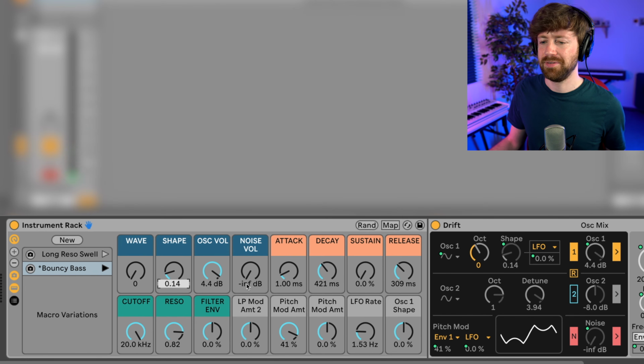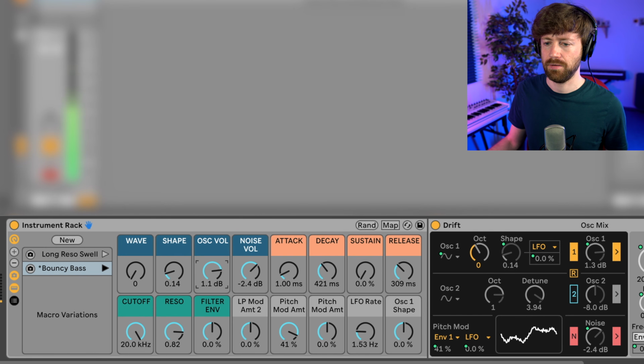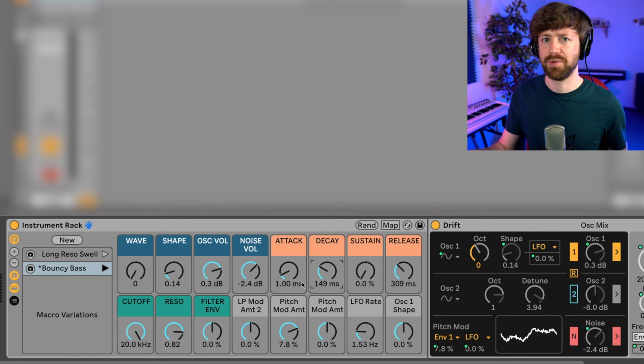And also, if you bring in the noise, you will actually get some sort of snare, which is also quite a fun sound. Maybe sometimes you need to reduce the amount again a little. Also, yeah, like this. I mean, it's a very basic snare, but you can create quite some drum sounds with this one rack.